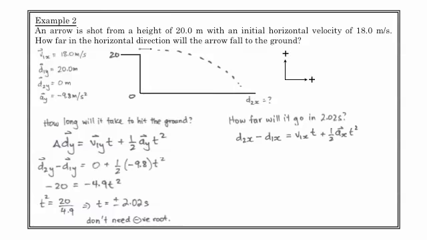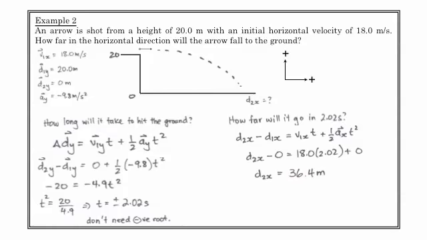Well, here's again equation number 3. But is there an acceleration in the x direction? Does the arrow accelerate in the x direction? And at this point, you should be shaking your head, and you should say, no, the arrow does not accelerate. It's a projectile. Projectiles don't accelerate in the x direction. They only accelerate in the y direction. So that final term there, the 1/2 axt squared, becomes 0.